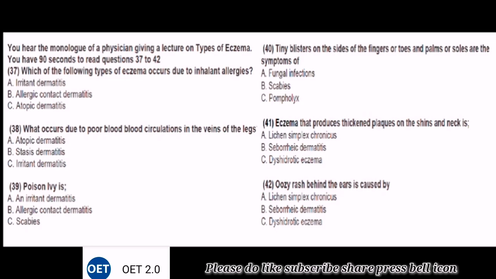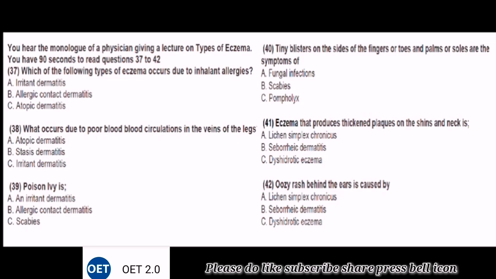Atopic dermatitis tends to begin early in life with those with a predisposition to allergies, but it probably does not have an allergic basis. Characteristically, rashes occur on the cheeks, neck, elbow, and knee creases, and ankles. Irritant dermatitis occurs when the skin is repeatedly exposed to toxic substances or due to excessive washing.